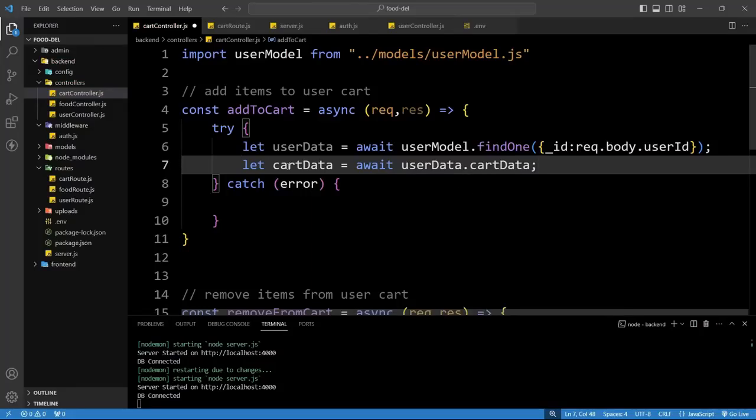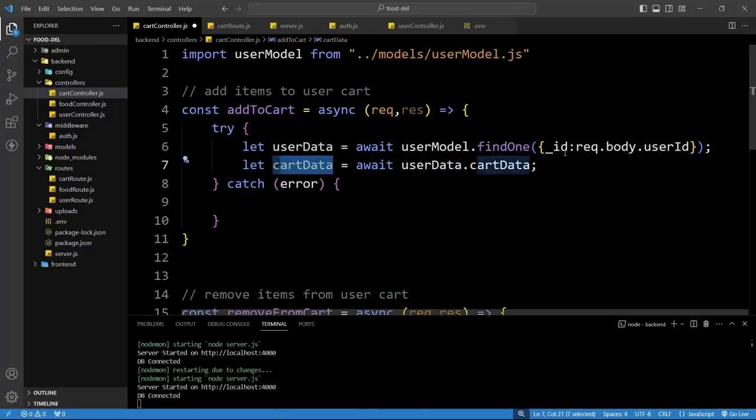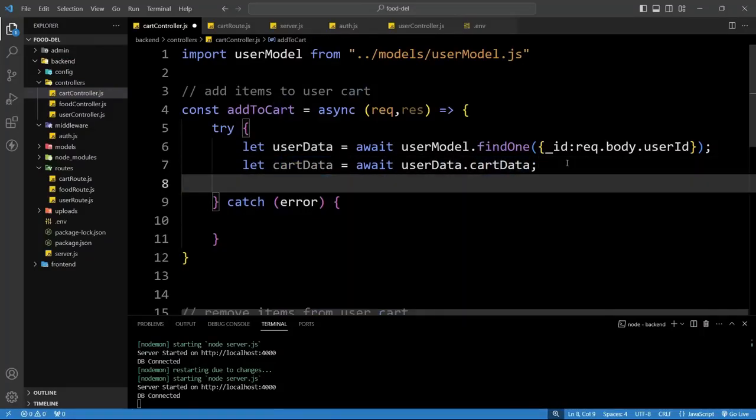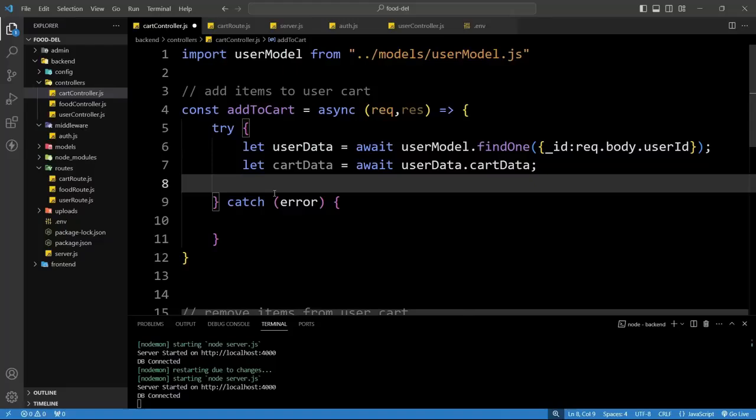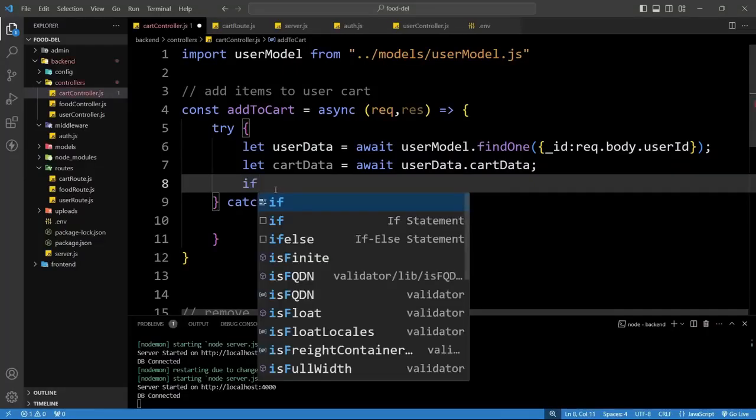After that, our user's cart data will be stored in this variable. After that, in this cart data, we will modify the data. So we are using add to cart functionality. So when user will have to add the data in the cart, then they will send the token, and with that they will send the item ID.